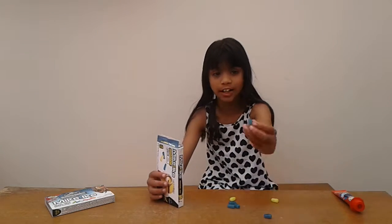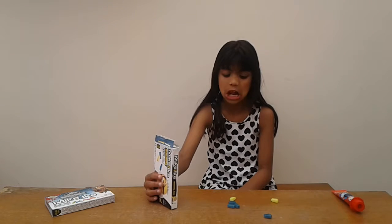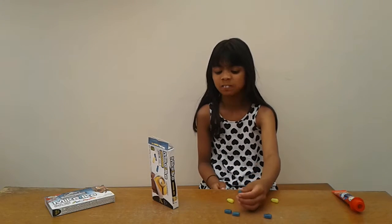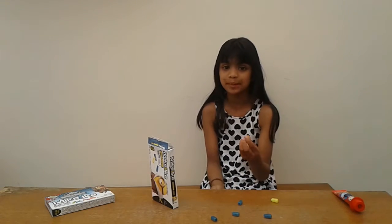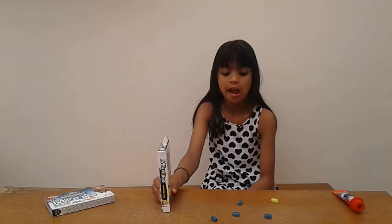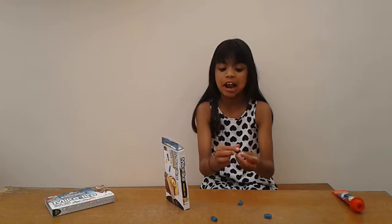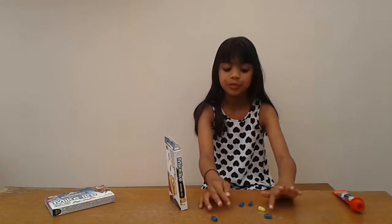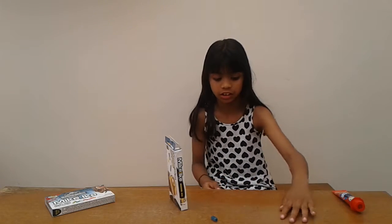Okay, so now I'm going to be tasting blueberry, and this is the blue one. It just tastes like Jellybeans, but just blueberry. Now I'm going to be tasting the banana one. It's yellow. So let's get started. That's the same thing. Well, these aren't the same thing. It doesn't taste anything like banana or blueberry. I'd rather have the blueberry one instead of this banana one. Okay, so now let's move to the side.